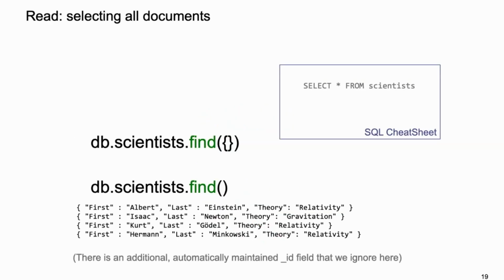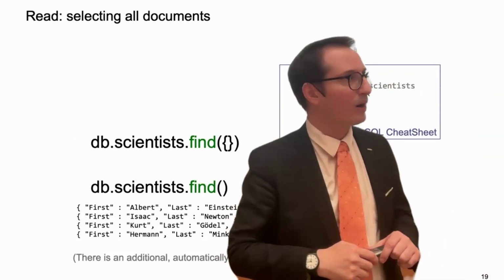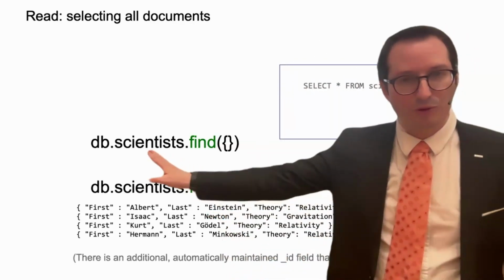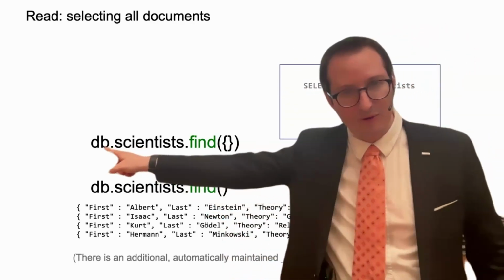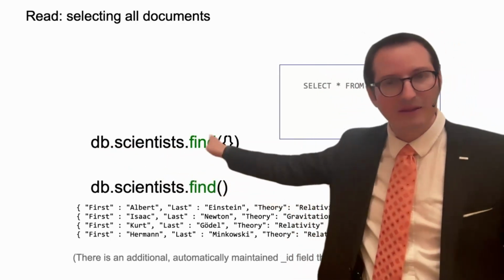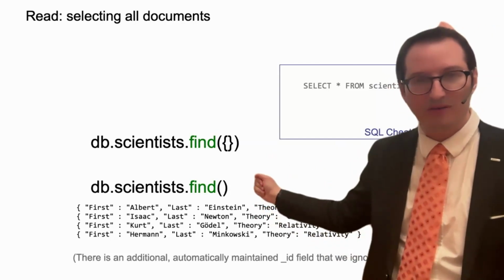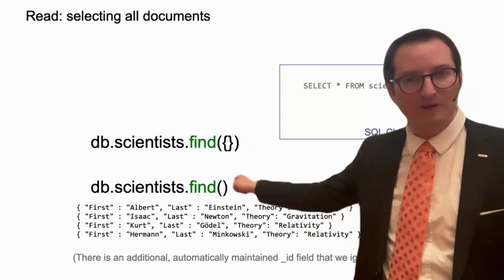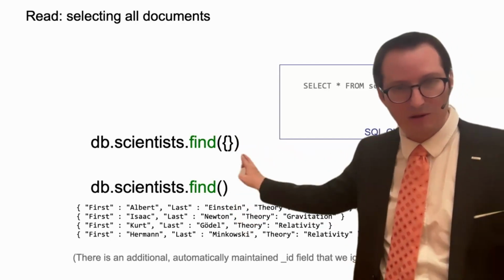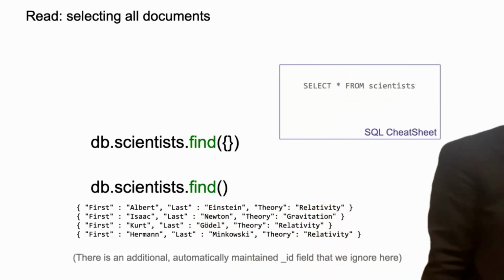And now here's the query. So if you want to query a collection and see the contents of the collection, you have to specify names like this after db. So db.scientist. Scientist is the name of my collection. And then there is a find function. The find function is at the heart of all my reading queries. And then you can either supply an empty object or no parameter at all. It's equivalent. We see that then we can put stuff in that object. And that gives you the contents of the collection, right?